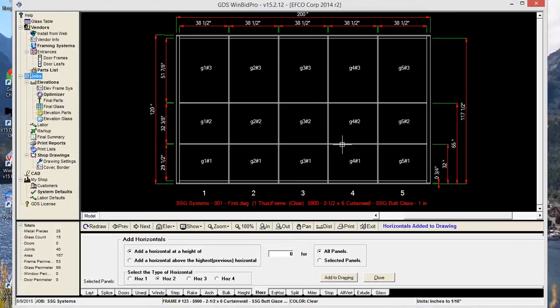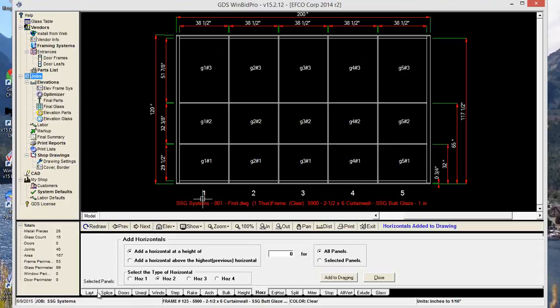So this is more like the elevation would look, except for the little stop material on the sides isn't really visible. But the problem with this is the head and sill filler pieces, and the horizontals for that matter, are all going to be cut wrong because they are thinking that they're cutting in between a daylight that has a 5/8 gap of mullions. So right away we would have to adjust our cut sizes. Now we could do that.